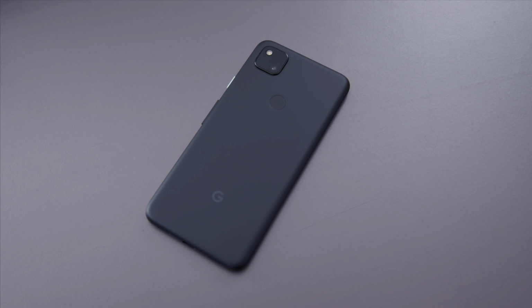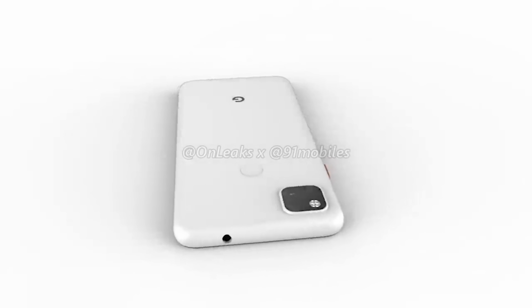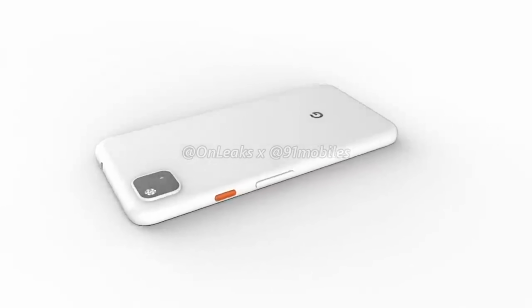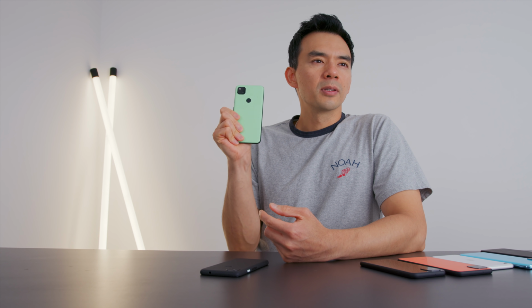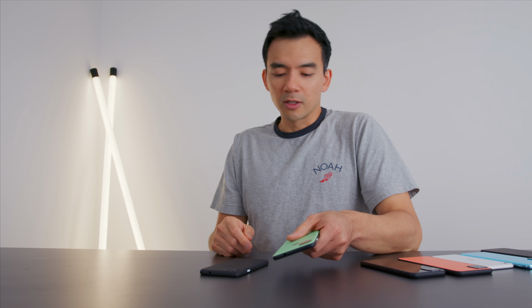Okay, so I'm gonna talk about some concerns I have about the Pixel as well. The color. It comes in one SKU, black. There were rumors and even leaked videos of other color variations, but in the end, they just landed on one color. You can obviously skin it. It's one of the new pastel colors from dbrand. I think these look really good with these particular phones.